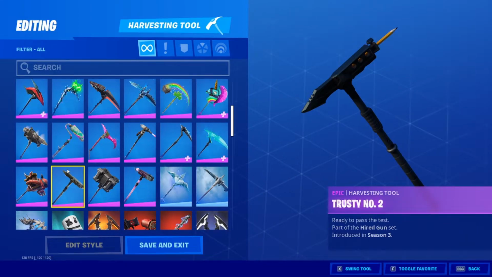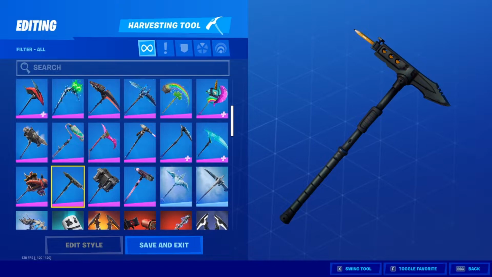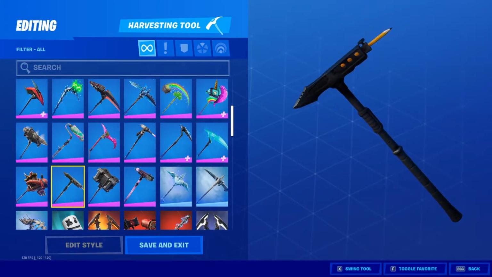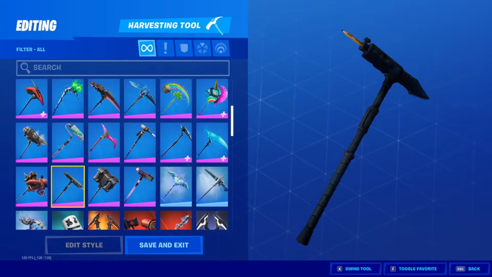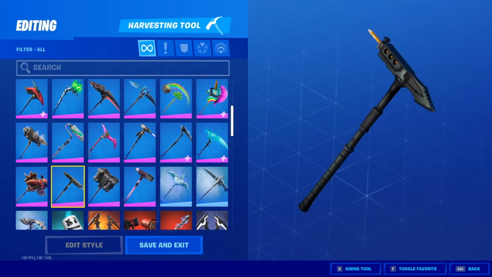Now, for some of you more OGs out there, how about the trusty Number 2? It's a classic. This is back when season 3, John Wick looking skin, you know, the Reaper. We all thought it was John Wick. It is John Wick. Come on, it's got a pencil. It's got a number 2 pencil. This is kind of a classic sweaty pickaxe. So if you have this one in your arsenal, definitely a good choice.